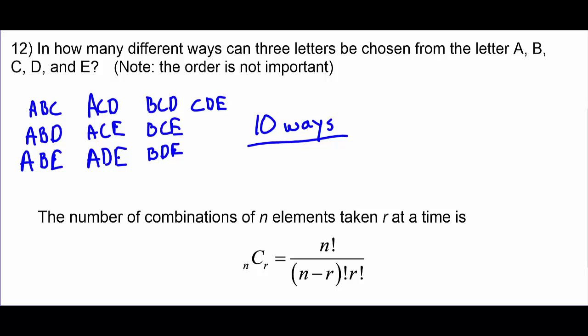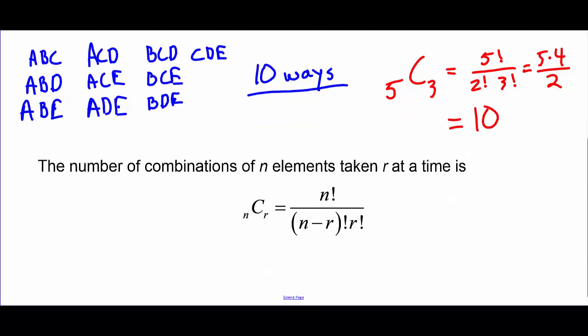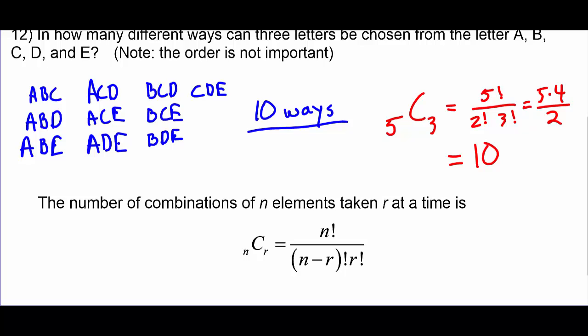Now, this is an nCr situation. We have seen nCr before, but this is a place where it would be used. Again, it's where order doesn't matter. So we could have done number 12 as a 5C3 problem. In this case, I'm not sure that 10 ways is all that complicated to solve, but when we get to larger numbers, using notation like nCr is really helpful because you don't want to have to list 2 million items or possibilities.